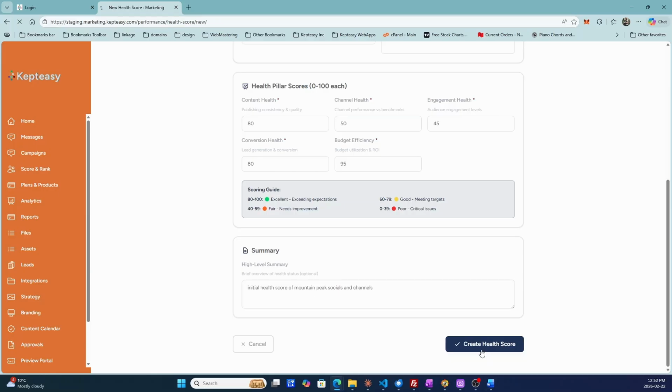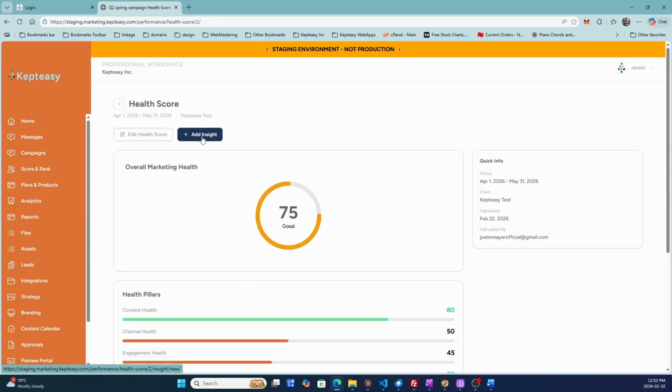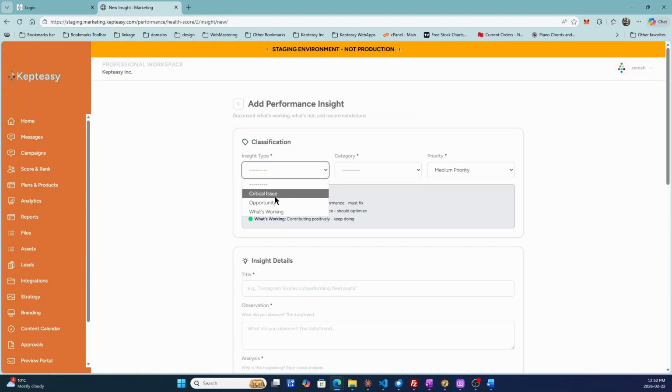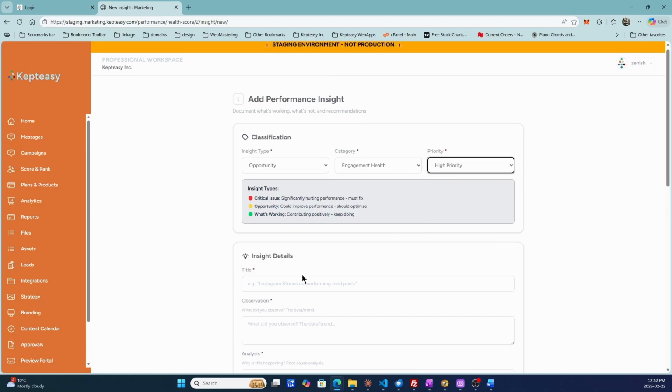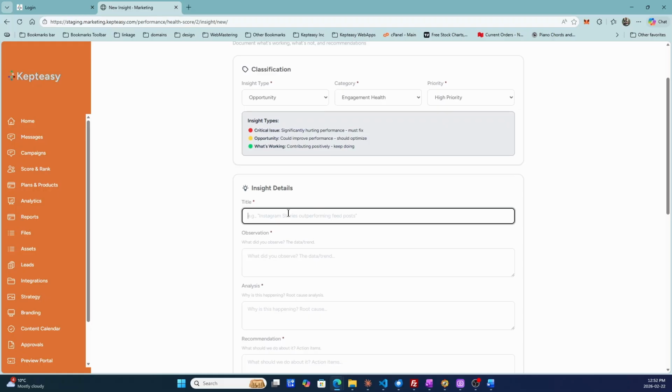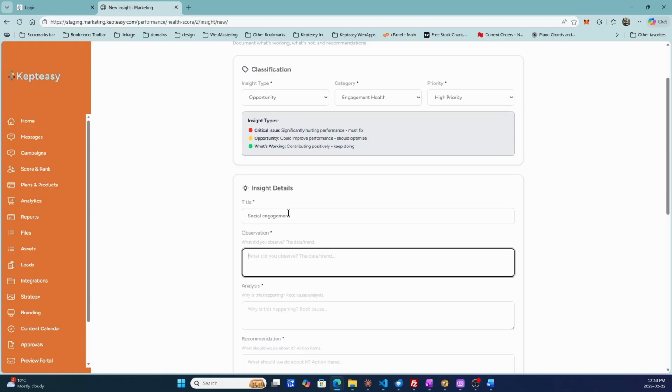You create the score, and then they see that. We can then add an insight for it. We'll say opportunity, and we'll say engagement health, and say high priority, title, social engagement, observation.